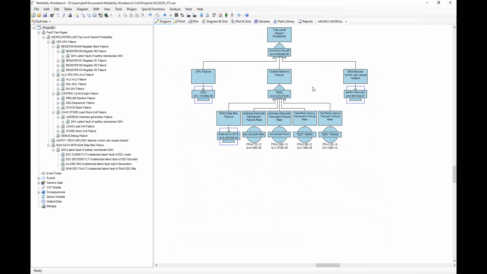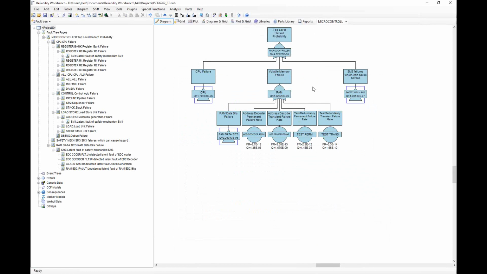Yeah, absolutely. So again, we've been looking into what changes can be made to assist with this. Because those calculations, the Section 10 calculations for 26262, have been described to me as a sort of shortcut: taking a failure rate, a safe or an unsafe failure rate, and multiplying it by the failure percentage, the probability of failure percentage for a safety mechanism. That's kind of a shortcut calculation. Fault trees are inherently more complicated than that.